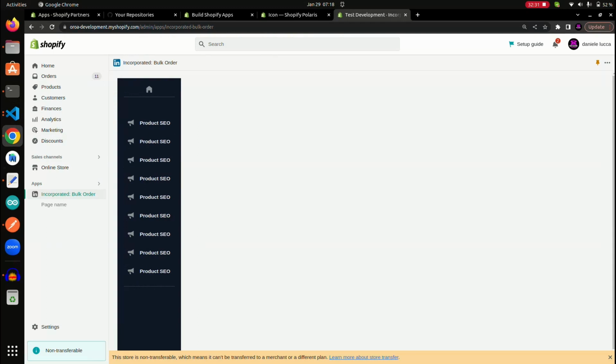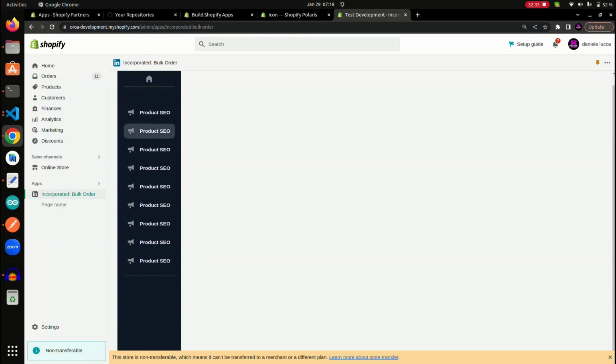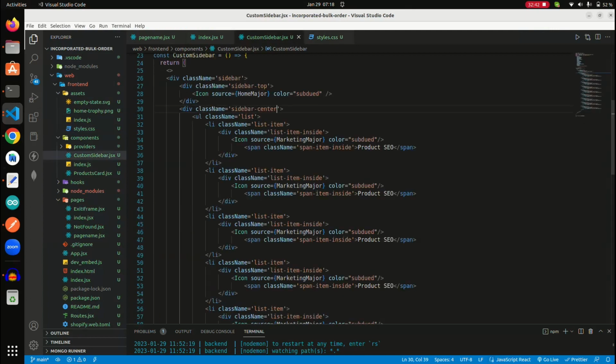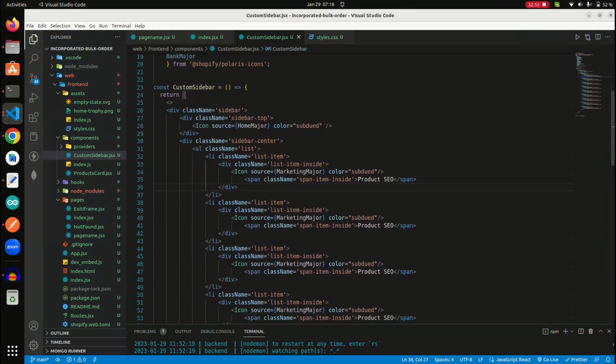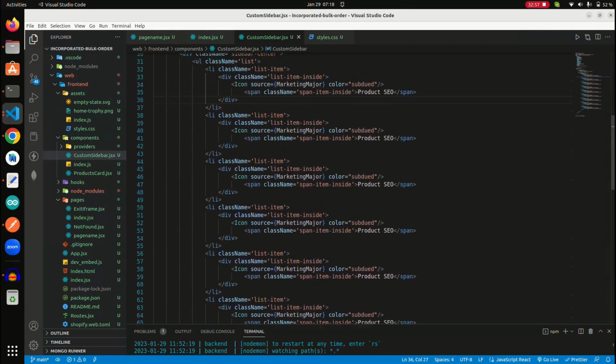So now we're going to change our icons, okay? And I'm also going to do that off screen. I'm just going to copy and paste everything, so we don't waste any time with HTML and CSS. But yes, that's basically how you combine Shopify Polaris components with just basic HTML. Just wanted to show you that. Pretty much you can do everything that you do with React.